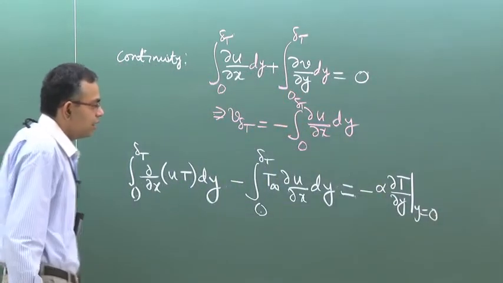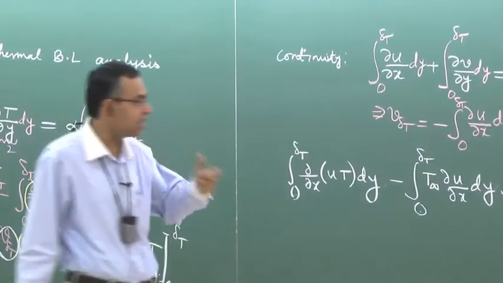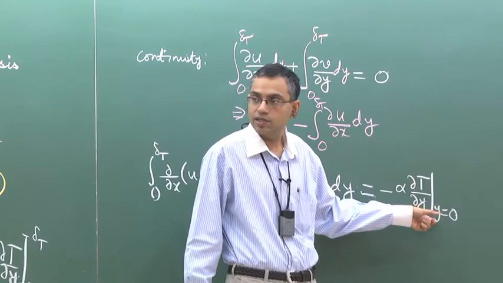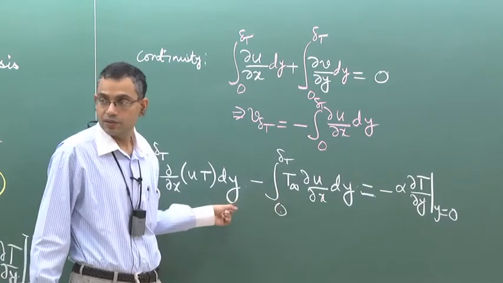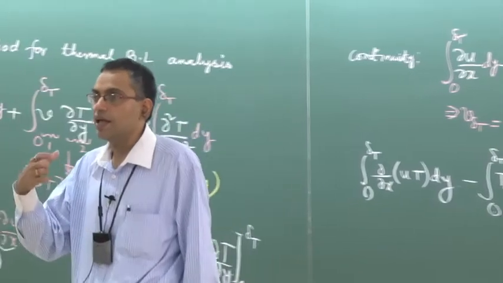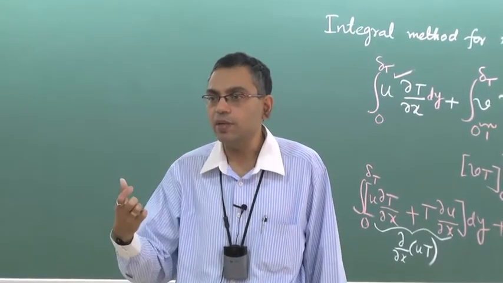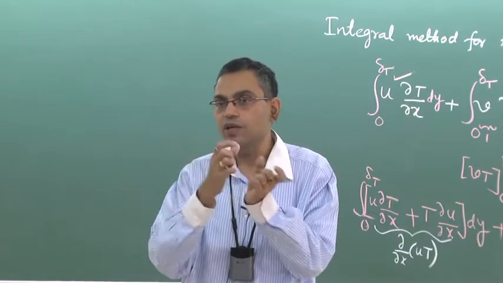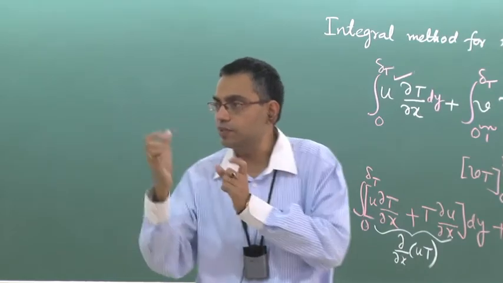Just like the momentum integral equation gives the wall shear stress directly, this equation gives the wall heat flux, because minus k del T del y at y equal to 0 is the heat flux at the wall. It gives it through some integral expression, and as we have seen, if we use an approximate temperature profile just like an approximate velocity profile, then the result may be erroneous for the velocity or temperature, but the integral of velocity and temperature is not so erroneous, typically because we are using some function into 1 minus that function, something like that.